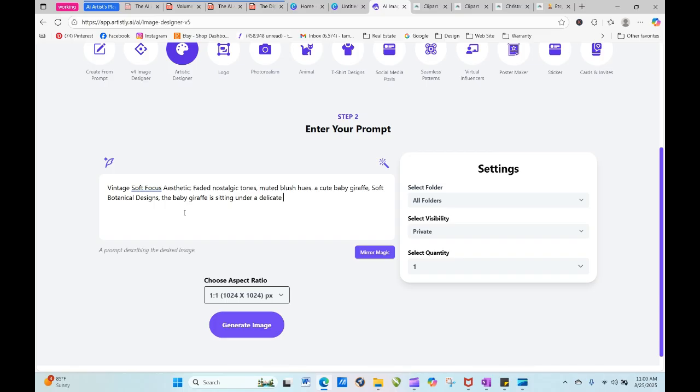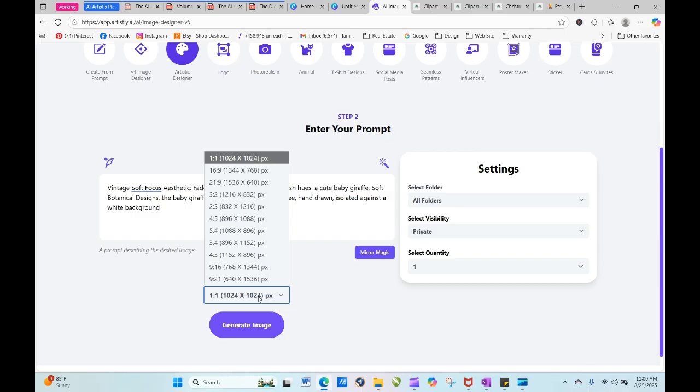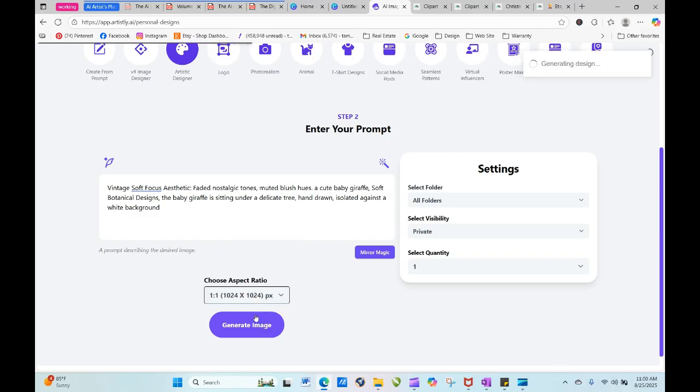So the baby giraffe is sitting under a delicate tree, hand drawn and isolated against a white background. Okay, so we're going to start with this just to see what we get.